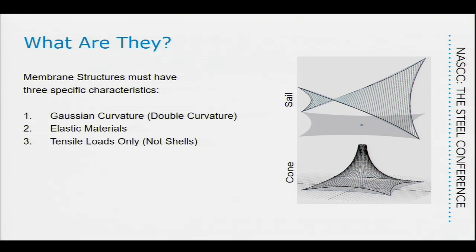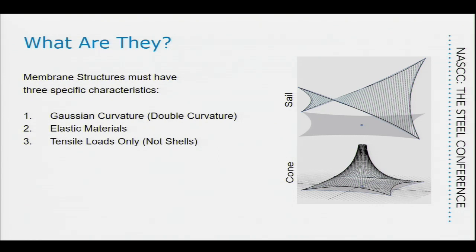And in the sail, you can see that the two high points, there's a curvature that gets formed between the two high points, and there's a curvature that gets formed between the two low points. We need that double curvature, otherwise we can't consider it a membrane structure. Now we have to do it out of elastic materials. Okay, when we fabricate, we create a certain pattern, but it doesn't get its final shape until we stretch it and tighten it in place. And you can only do this if you have elastic materials.